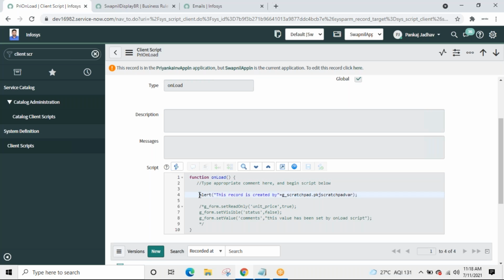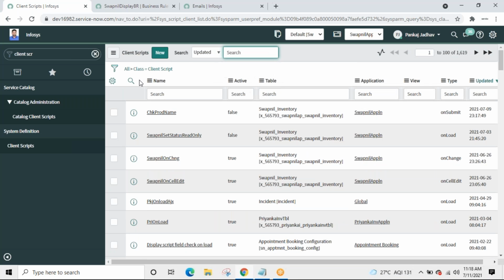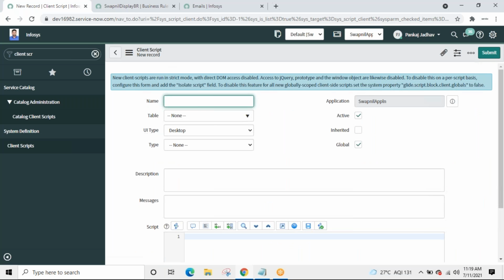Let us copy this, or don't copy. We will create our own onload client script. We will create new, demo Scratchpad table scene.